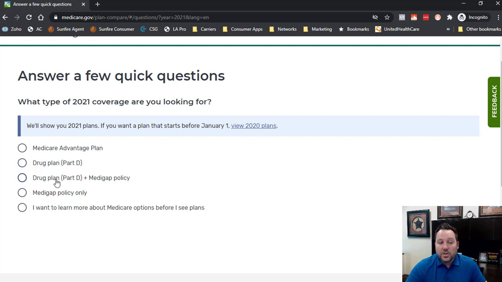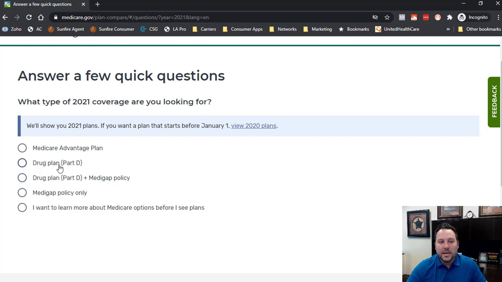Now, people who are shopping for standalone Part D drug plans almost always pair that coverage with a Medicare supplement or Medigap policy. It tells you here that you can compare both the Part D drug plans and Medigap policies. I don't really recommend it. You're welcome to. The reason I don't recommend it is because Medicare.gov just gives you very, very generic information on the Medigap plans, and it can be a bit confusing. They just give you a wide price range that Medigap companies charge with very generic information. I find that for most people, it ends up confusing more people than it helps.